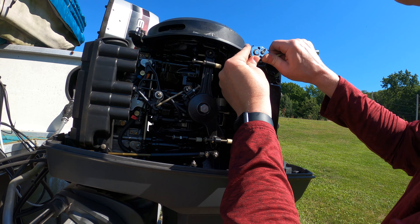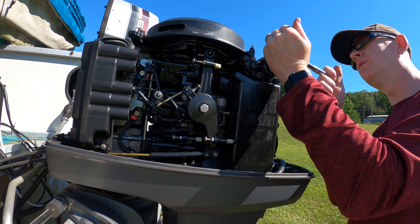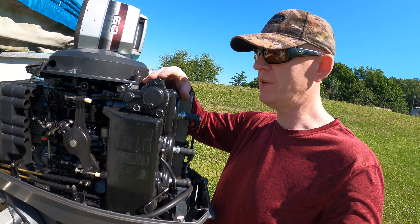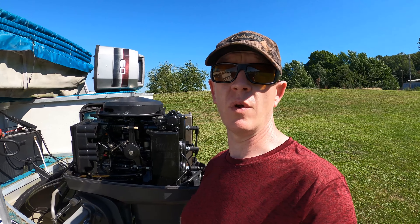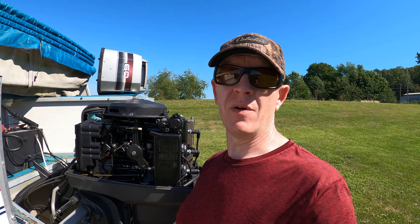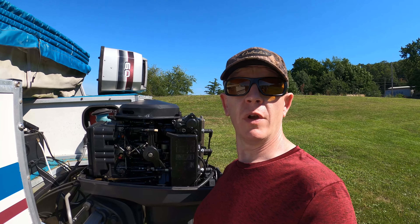If I can find the specification for the amount of foot pounds or inch pounds required, I'll stick it on the screen. And that's it — that's back on. Now we just got to snap the cowl back together and take it out for a test run. The cost of the OEM part was $28; I don't know the cost on a direct-fit Mercury Marine one, but for a '97 engine it didn't matter to me so I went with the cheaper one. Now I just got to wait a day or two to get it out on the water and hopefully it doesn't overheat anymore.